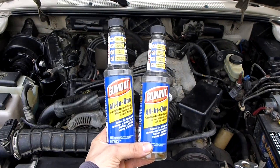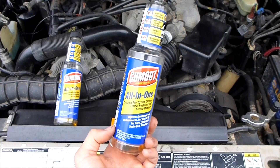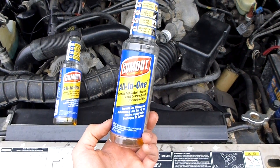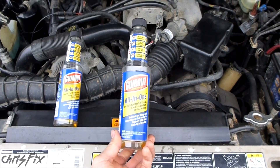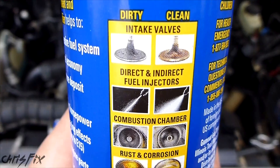So after round two of the test where I used another bottle, what do I think? The facts are I ran two bottles of Gumout all in one for a total of 500 miles to try to clean the engine, and I really didn't see any difference in results compared to the last video. Actually in the last video it seemed there might have been more results where the engine seemed to get cleaner — maybe because it was the first time I ever used an engine fuel system cleaner, so anything loose and dirty did get cleaned, leaving the hard carbon deposits that are really baked on. This time we did see a small amount of hard carbon deposits get removed, which is better than the first test, but it was really so small it was insignificant. Overall, what it says on the bottle and the results I got were not the same — this test was specifically for carbon deposits, and it's safe to say we didn't get the results shown on the bottle.